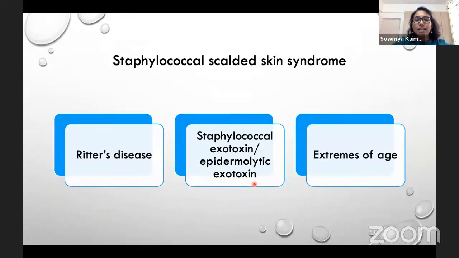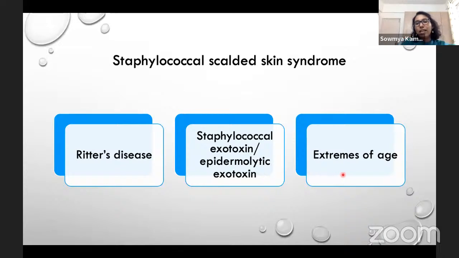Coming to the last disease in the set of diseases that I'm going to be talking about today: Staphylococcal scalded skin syndrome. As the name suggests, this is a bacterial toxin-mediated disease. It's otherwise called Ritter's disease, and please note this is different from Ritter syndrome, which is an entirely different condition. It is caused by an epidermolytic exotoxin of Staph aureus. Epidermolytic, as the name suggests, means that it causes epidermolysis. It causes loss of cohesion between the keratinocytes. In fact, it almost mimics the action of anti-desmoglein 1.